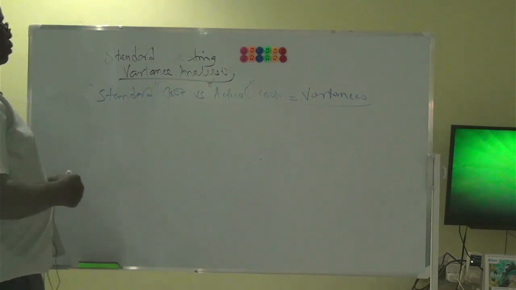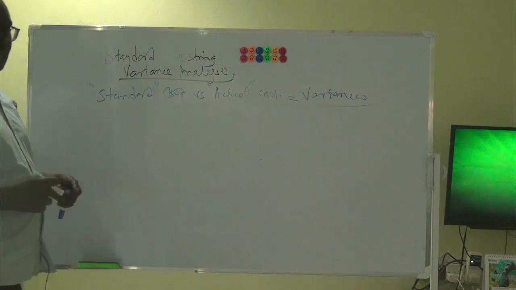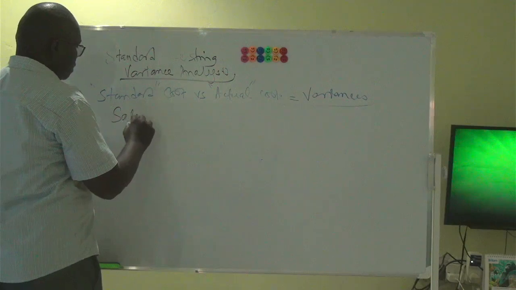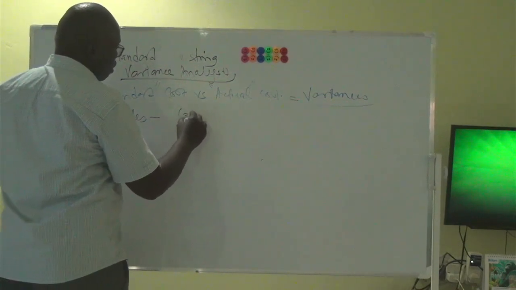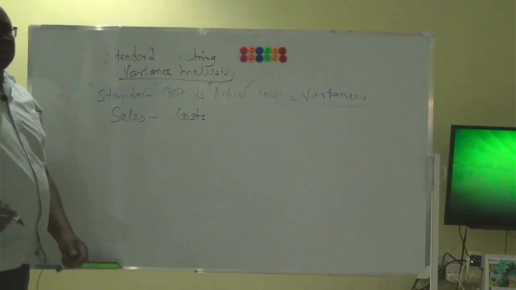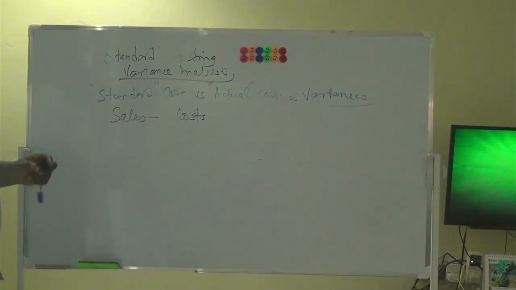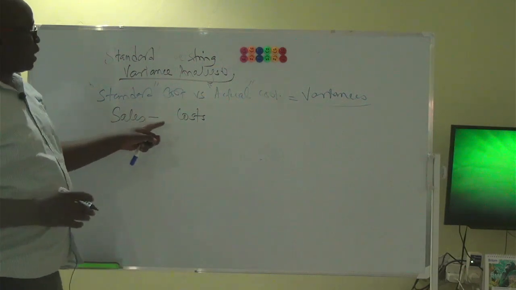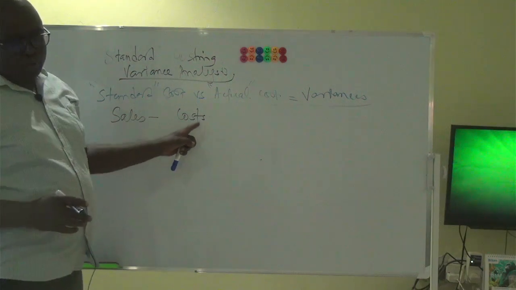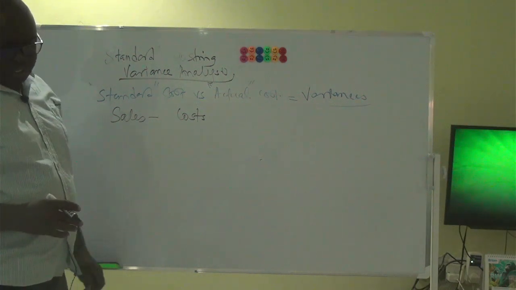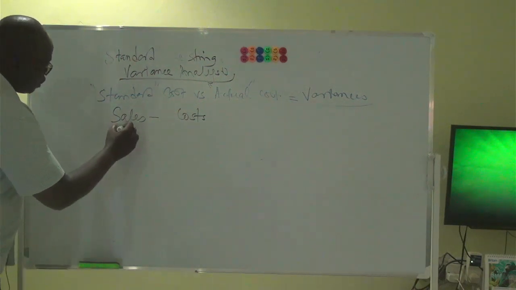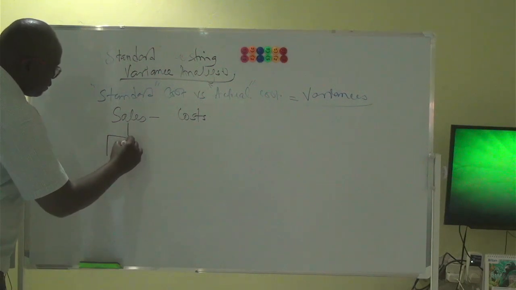When we talk about operating profit, we are talking about sales less costs. So we can look at it from a particular angle: there are variances that relate to sales as well as variances that relate to cost. The ones that relate to sales are two. Let me just highlight them down here.